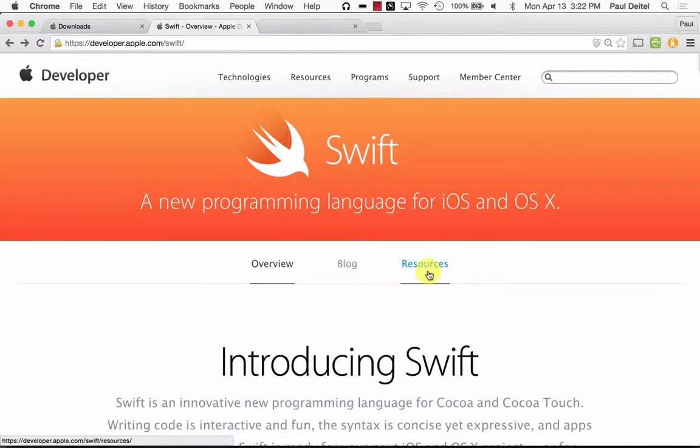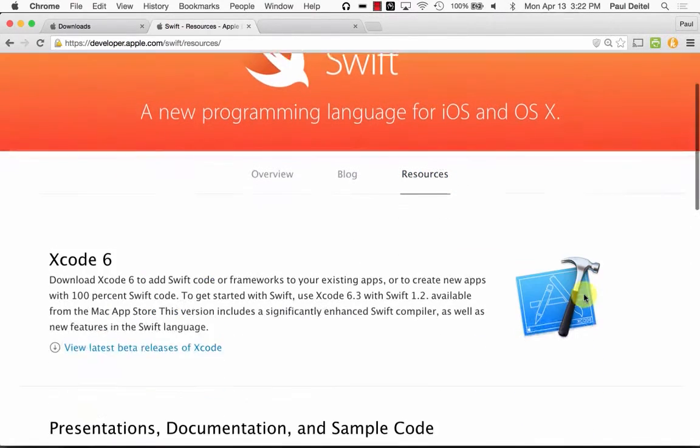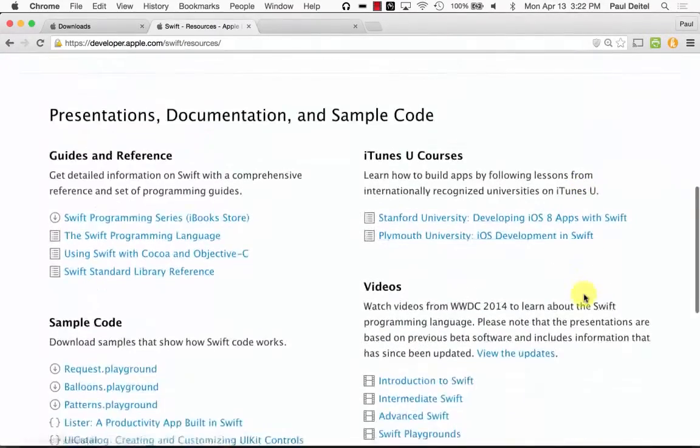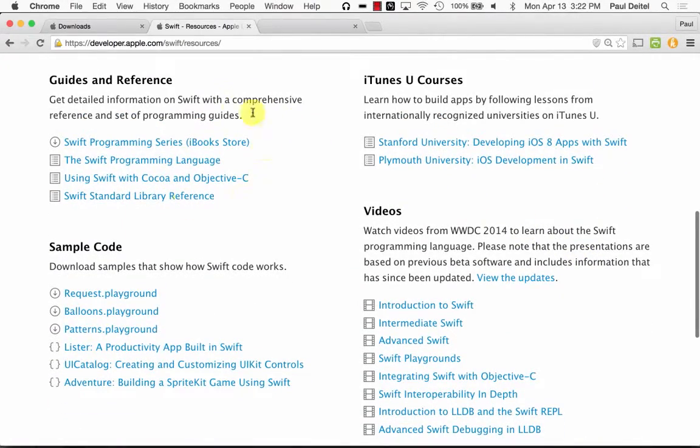And then separately, there's a very nice resources page which gives you access, among other things, to books about Swift that are written by Apple, various code samples, and various videos as well where you can learn more about the language.